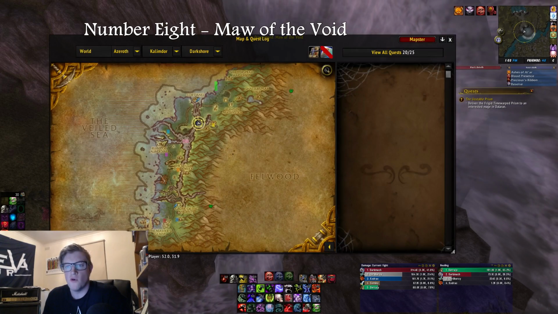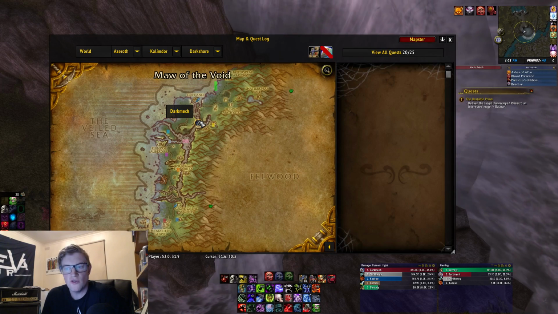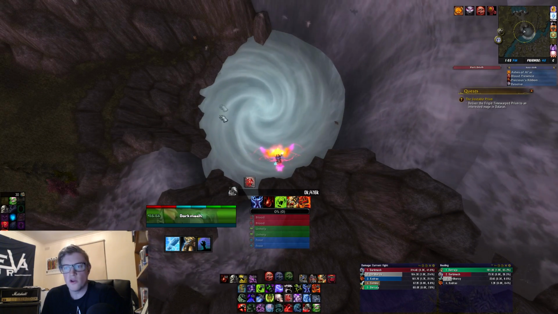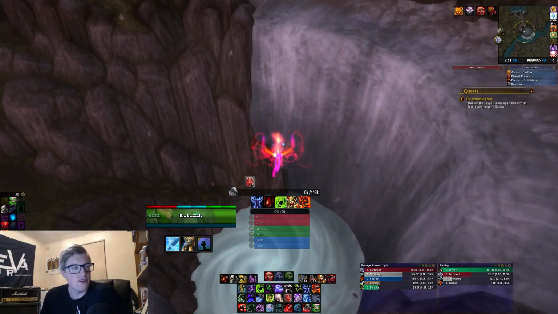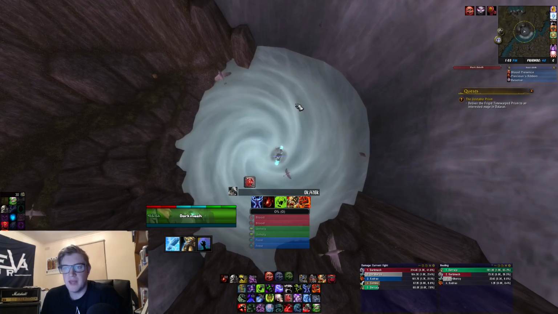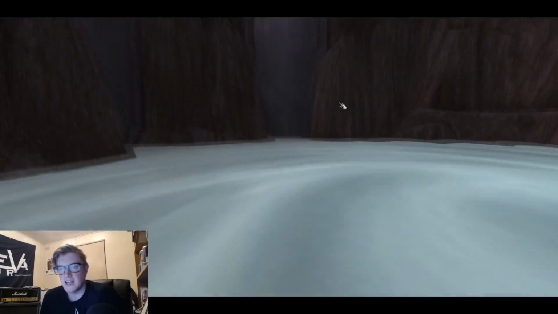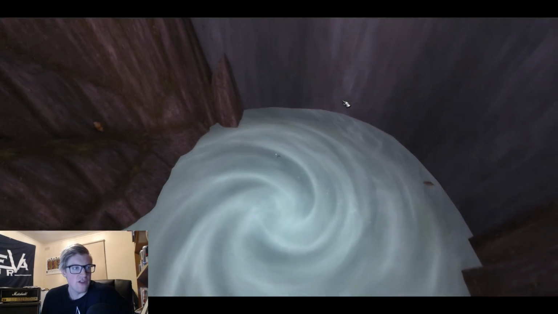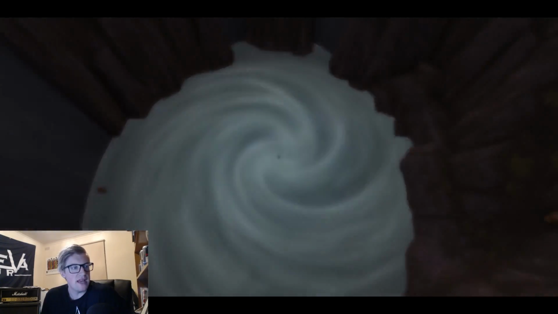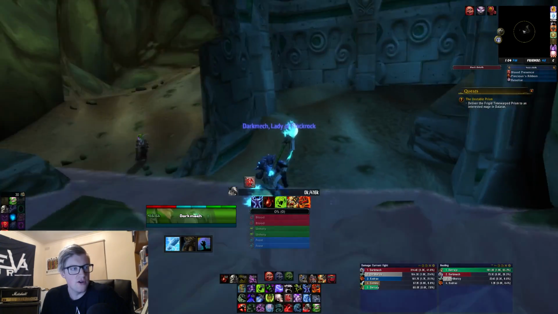Number 8, guys, is the Maw of the Void. Now, this one's located at 52, 32 in Darkshore, and it is called the Maw of the Void. It's this big swirling vortex. Now, what we're going to do here, guys, is an interesting spot to go, and you also get 10 easy achievement points for the achievement Ghosts in the Dark. What you have to do is just get your flying mount. Doesn't matter if you don't have a flying mount, you can just jump in, but otherwise dismount above it and you are going to get whirled around the whirlpool and go down.